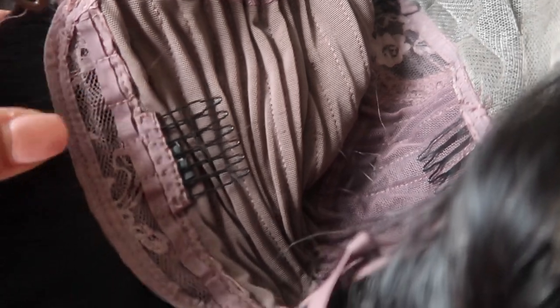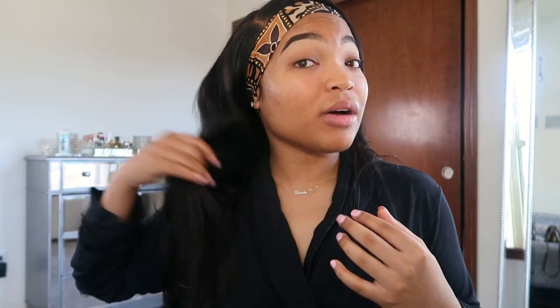I have it on really tight right now but it's comfortable at the same time - it's not tugging on my ears or anything, which is a good thing because my head is big and I hate being uncomfortable. The lace is transparent. I'm gonna take it off once I get done with my foundation so y'all can see. I just want to curl this hair first. I did color this hair - it was gonna be a blonde highlighted type of thing but I was like hell no. I just love black hair so I ended up dying it back black. Y'all, it still bounced back. I did a deep conditioning and it's still bouncy and fluffy. I cut some layers in it just because I wanted layers.